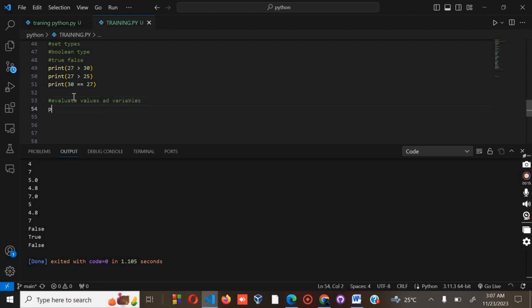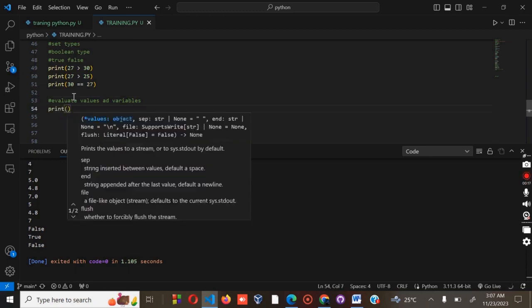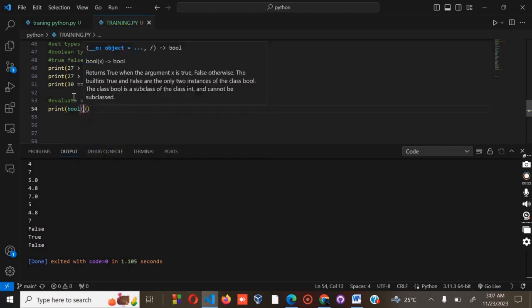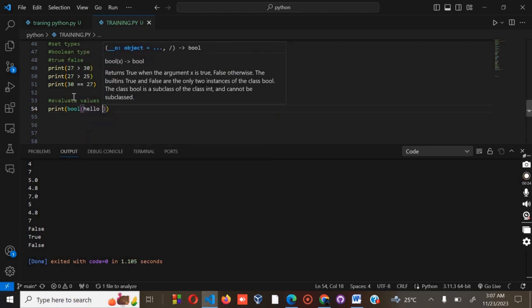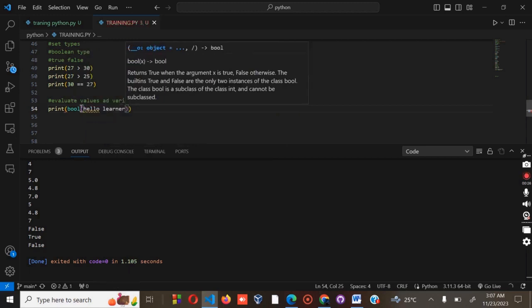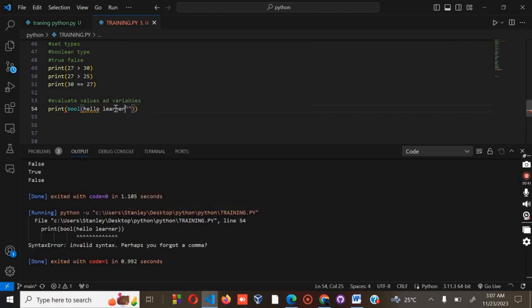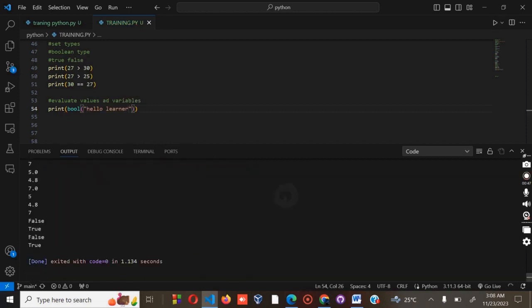The variables, for example, we have print, then we have the bool, hello Lana, then so you'll find that it will give true.